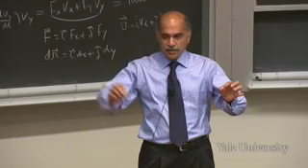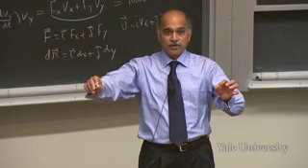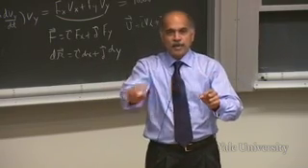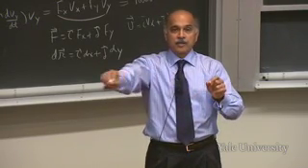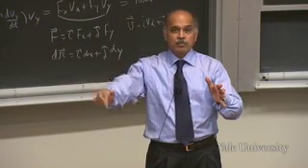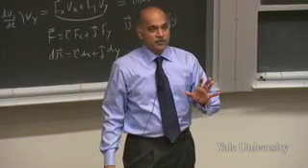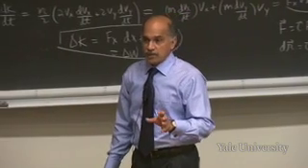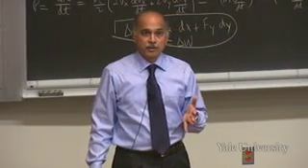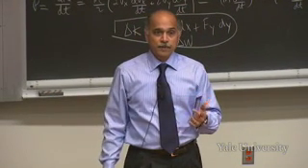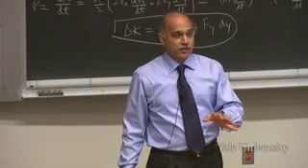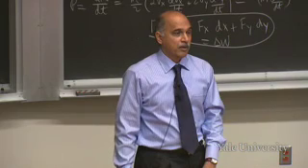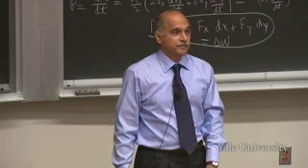In 1D, if I start here and end here, and I worry about friction, if I went straight from here to here, there's some amount of friction. If I just went back and forth 97 times and then ended up there, there is 97 times more friction. So we agreed that if it's friction, this is not going to work. But the trouble with friction was that the force was not a function only of x and y. It depended on the direction of motion. But now I grant you that the force is not a function of velocity. It's only a function of where you are. Can something still be wrong?